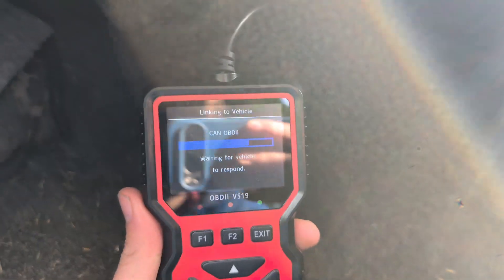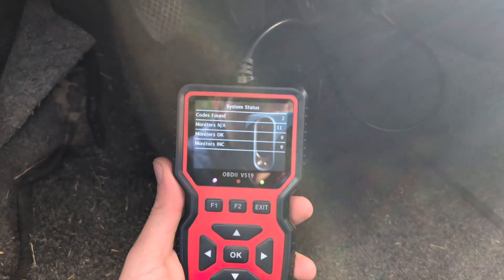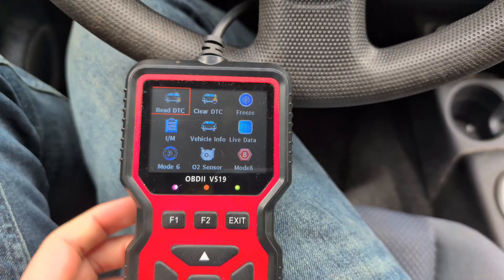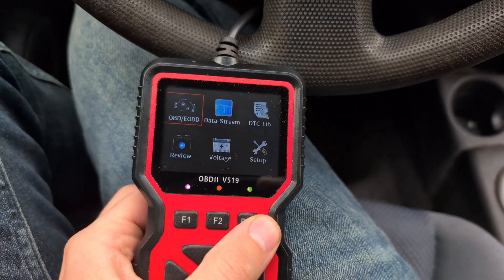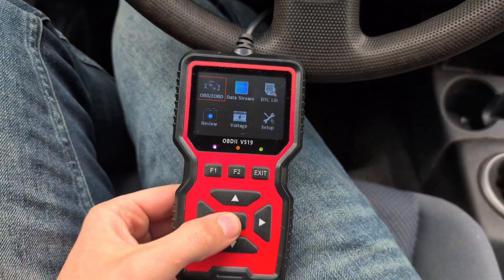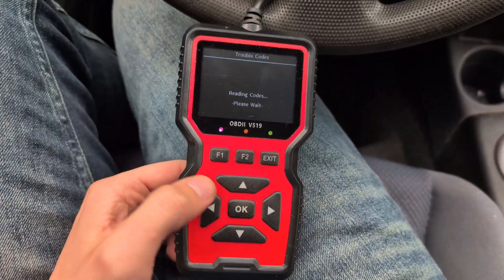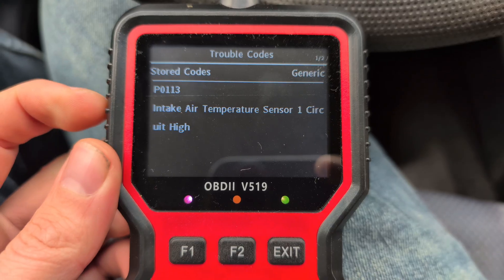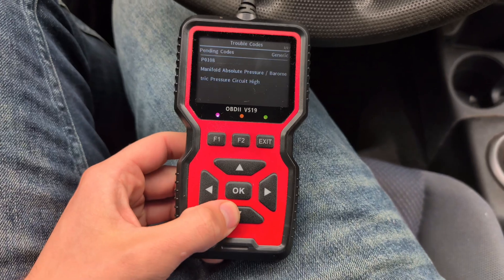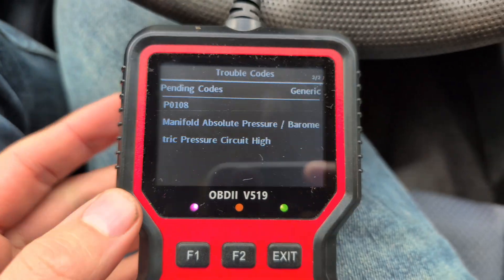It's essentially connecting to the car and reading the protocol. By the way, if you're in this menu and need to get back to the main menu, simply press the exit button. Then click once more, and select Read DTC and press OK. It will pull up all the codes showing any problems — you'll see the code and the explanation of what's actually wrong. Using the button, you can switch to the next code. I have two codes on this car at the moment.